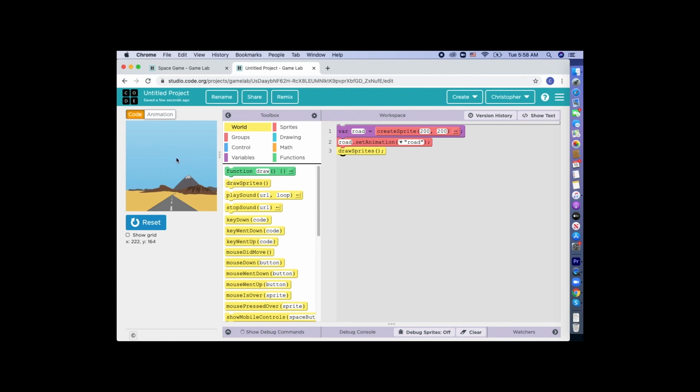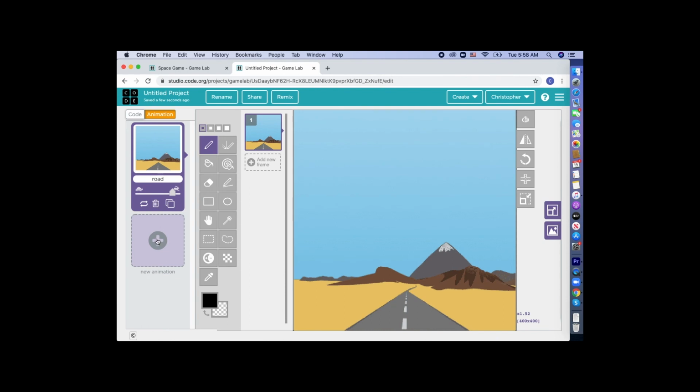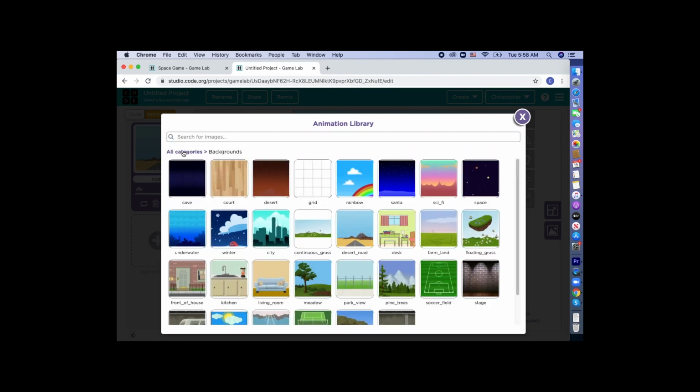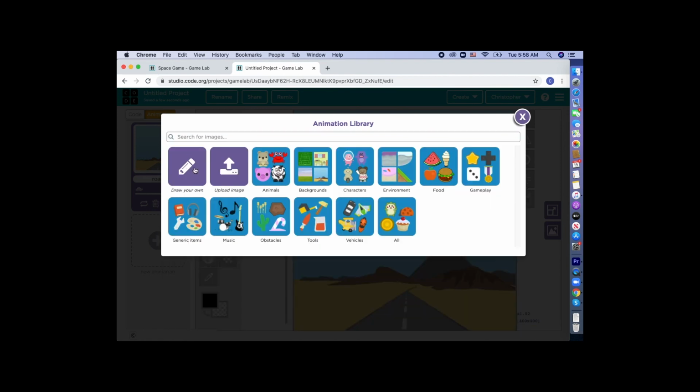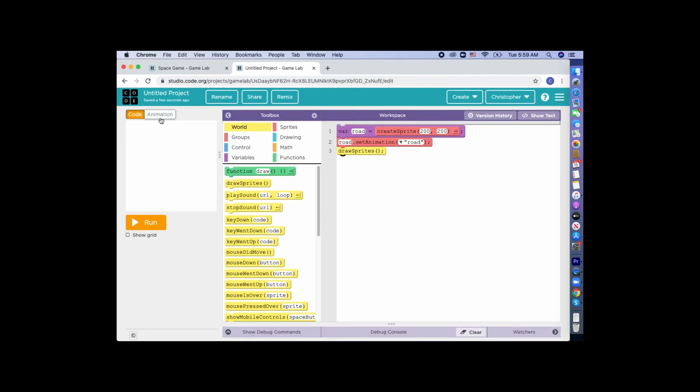So just to recap, you can go to animation. You can click on any type of new animation that you would like, and they have some pre-existing backgrounds that you can select from. But you can also draw your own or even upload an image from your computer. And just remember, whatever title you give it here, that's the title that you have to reference in your code when you're setting that animation and you're creating that sprite or that object and then drawing it.